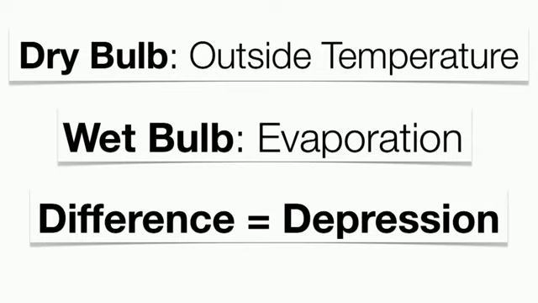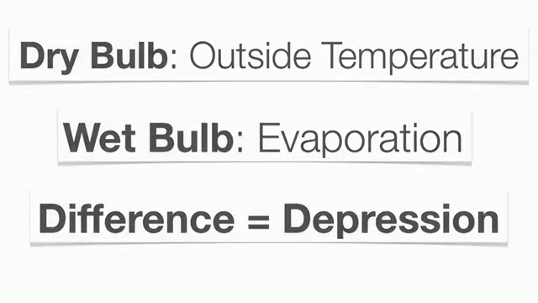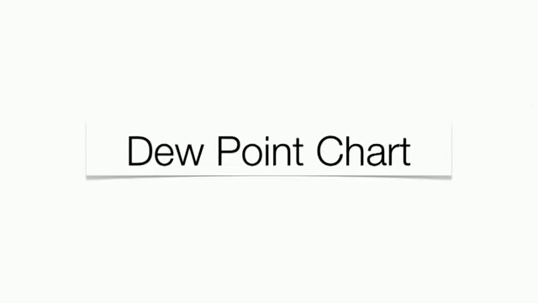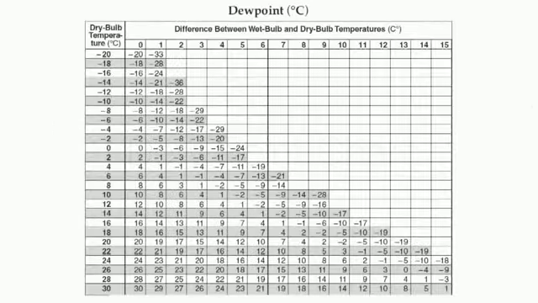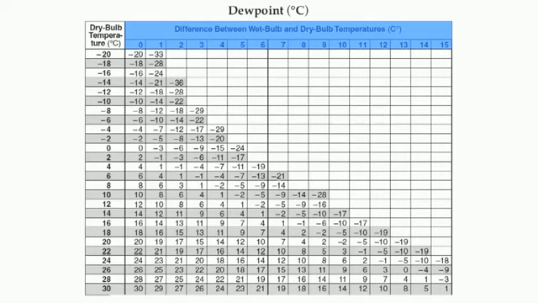So let's just put you right into these, and we'll give you an idea in terms of how to use these two charts. We're going to start off first with the dew point chart. The left-hand side of your dew point chart, that's your dry bulb temperature. Along the top here, that's going to be the difference. Those are going to be the two values you're going to use to figure out the dew point and the relative humidity. So let's show you a quick example.